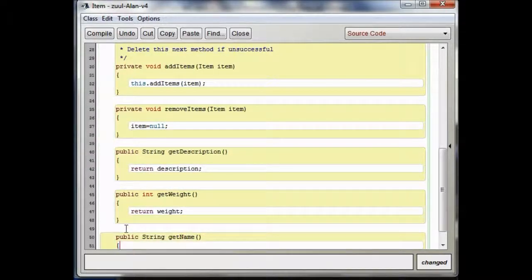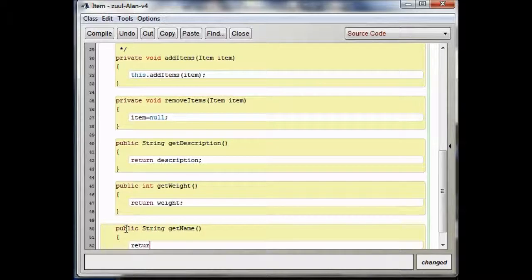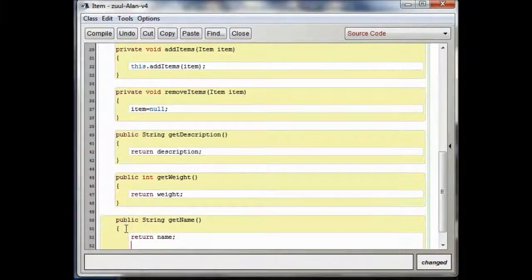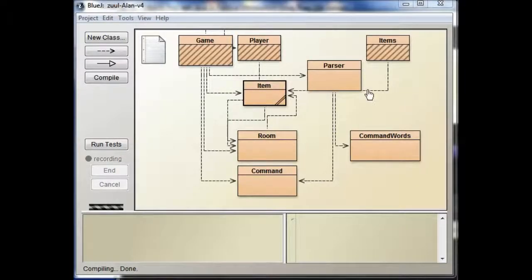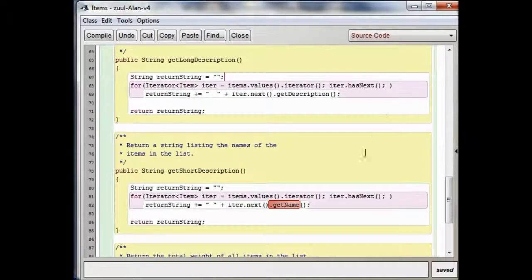So I'm just going to add this get name method so that you have it in your items class. And I'll let you check out this items class.